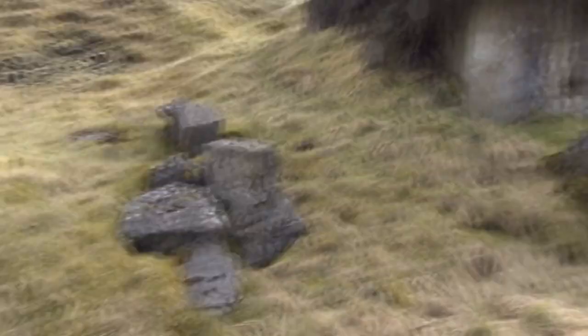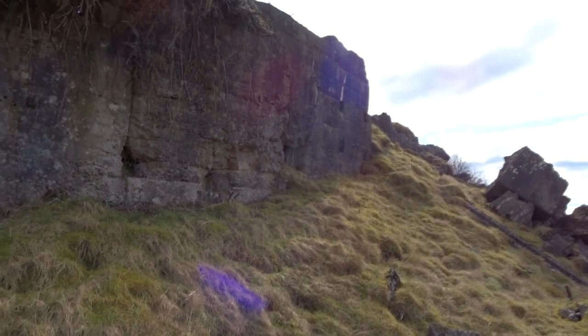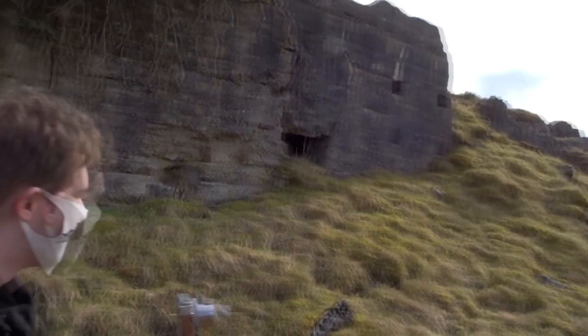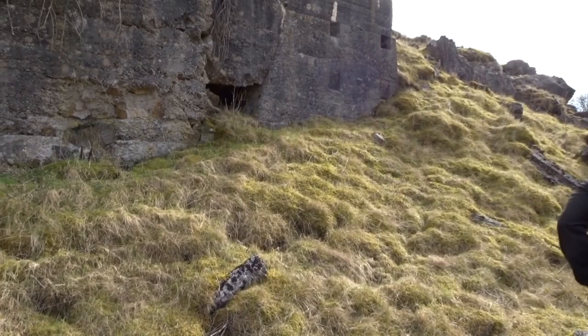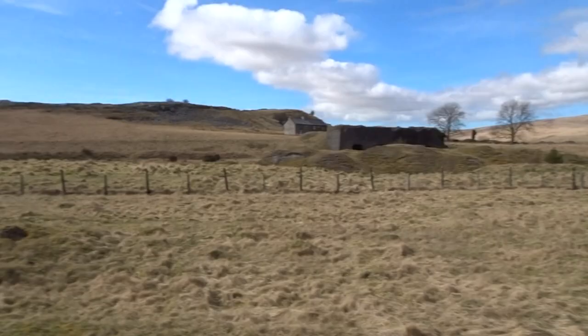Okay then, guys, out of that little mine now. This looks like it might be some sort of bridge, and I've got a feeling it spanned all the way across to those kilns. What do you reckon, Sam? That it spanned all the way over, connected to that? But it's the same height. Oh yeah, our lighters are under there, aren't they?